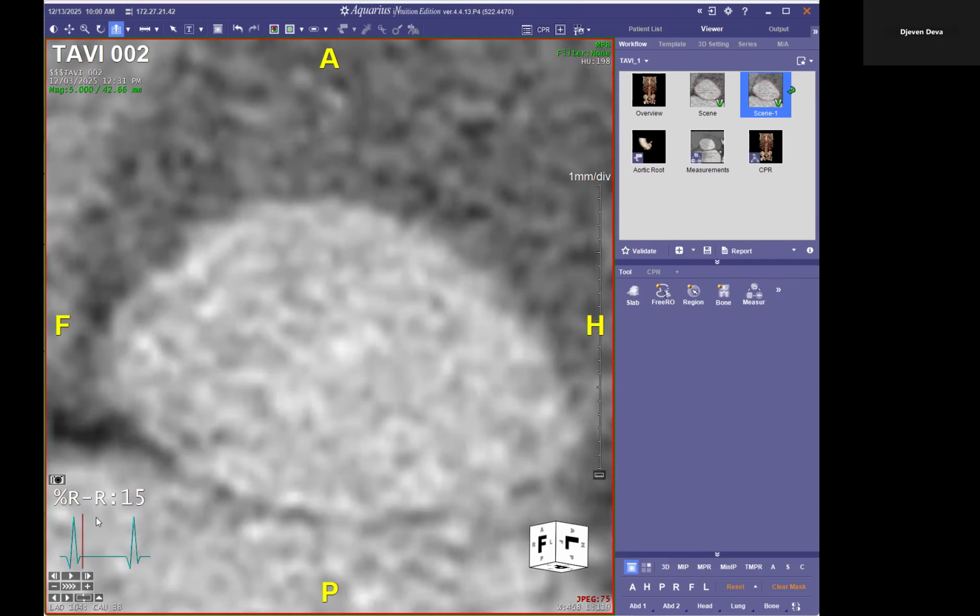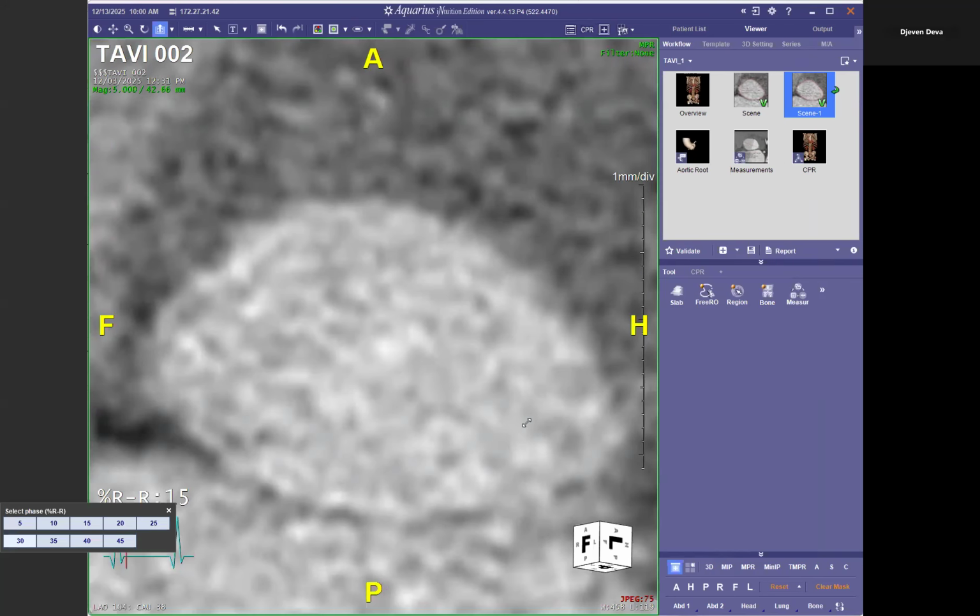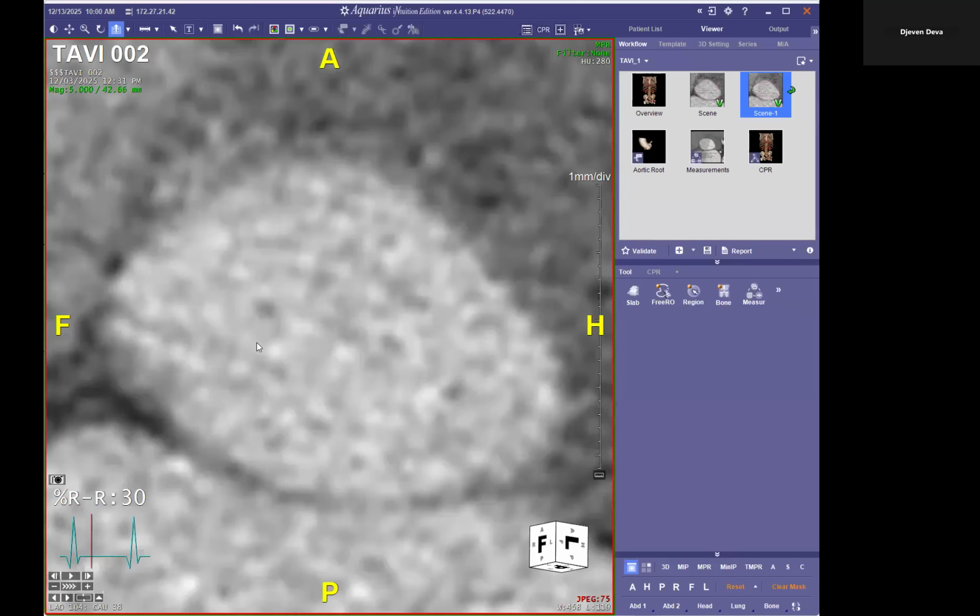So our peak annular distension phase is 30, and we're going to conduct the rest of our analysis from that phase. The purpose of this video was just to show you how we look for that peak annular distension. It is probably most important if you work in a center like ours that uses, for the most part, over 90% or maybe even greater than 95% balloon expandable devices.